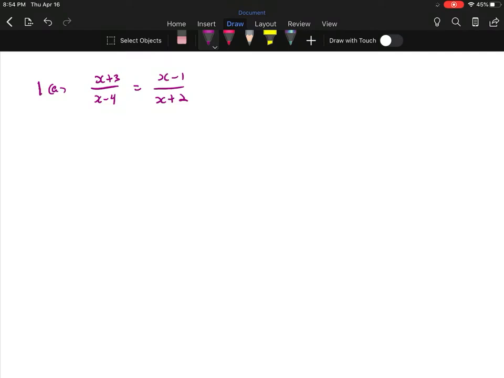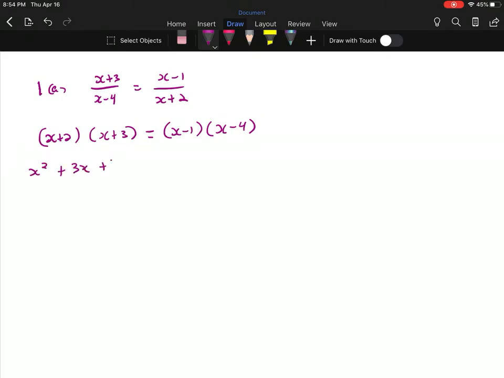But at the same time, on the right side, the denominator is x plus 2. So I'm dividing the right side by x plus 2. So I'm going to bring that over to the left side and make it multiply by x plus 2. And why it's called cross-multiply is that it all happens at once. The x plus 2 comes over here and gets multiplied by the x plus 3. And the x minus 1 gets joined by the x minus 4 from that side. So the 2 denominators come over and become multiplied on each side.